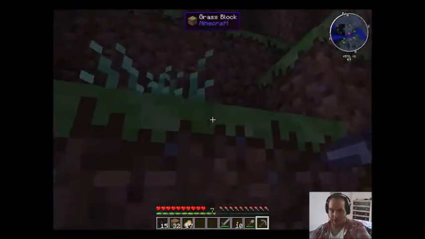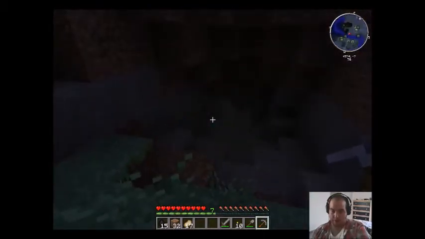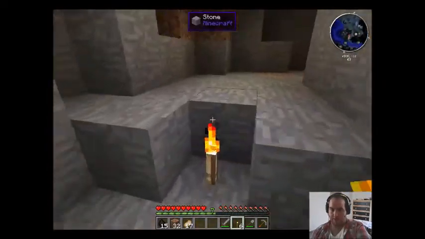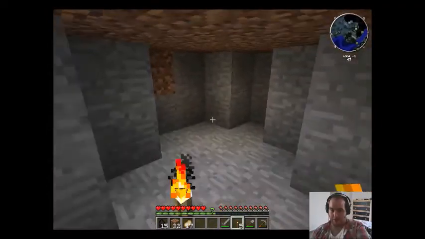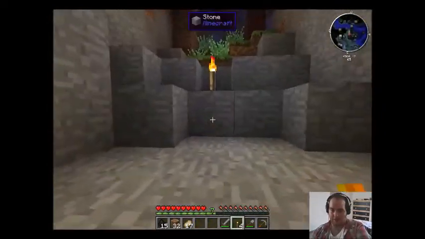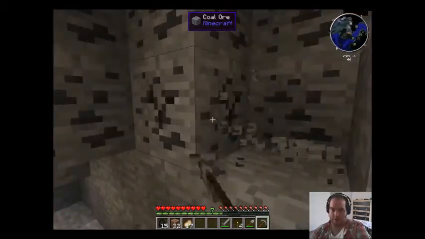I'm gonna show you guys one other thing I found, and then I think we're gonna cut it there for the episode. Yeah, I'll show you here a little bit in this cave. So we got one of the earth-infused stones, some copper, some amber, but not much else. I'm gonna try and make sure I keep all the areas lit up for you pretty well. While we're here, we might as well grab all this coal.